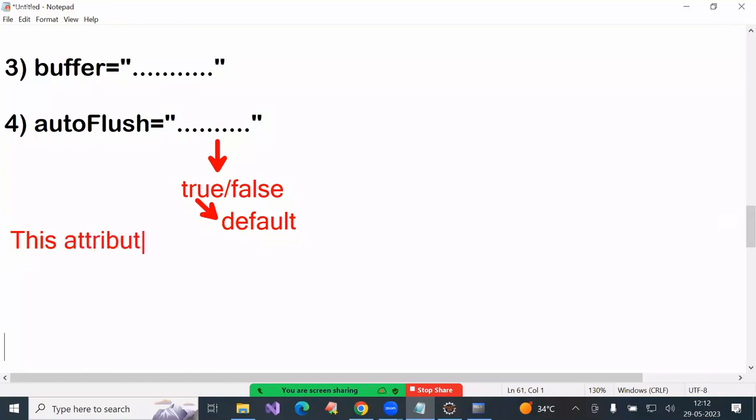This attribute is used to specify the auto flush mode.